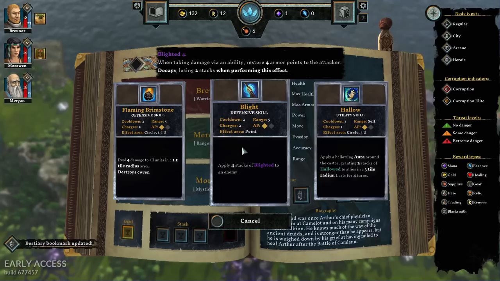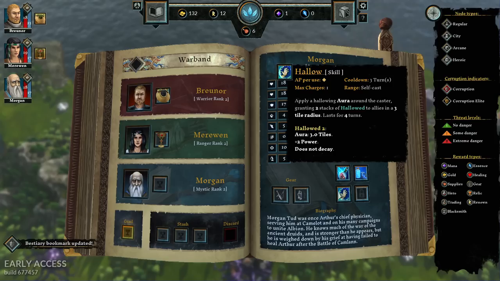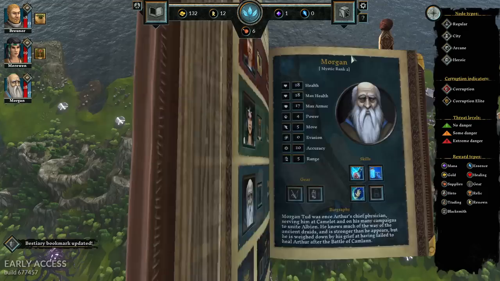This one benefits Bruinor. This one benefits everybody. But we have to keep a tight formation when we use it. And he can only use it once per fight. So we've got to be kind of careful in our deployment of that resource. Let's go to the regular node over here.